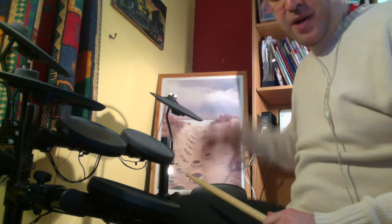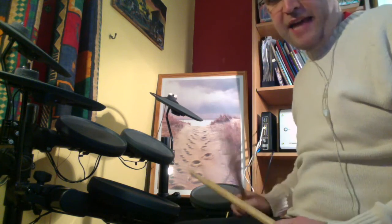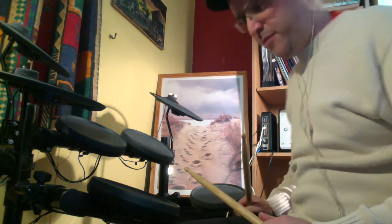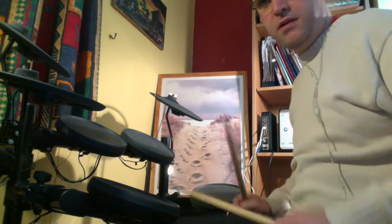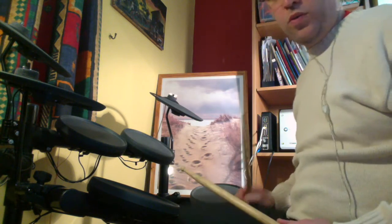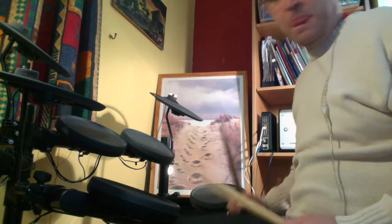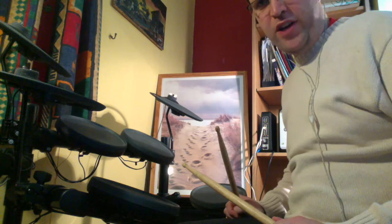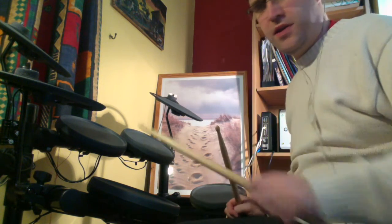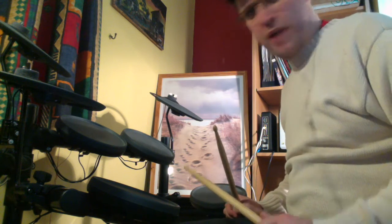Okay, so in terms of a basic beat, I want to do, you can't really, that's my floor tom, the pedal. So I'm going to go floor tom, snare, floor tom, snare, which is like the four beats of a bar. One, two, three, four. Yeah, or it could be 1, 2, 3, 4, 1, 2, 3, 4. Whatever's easier.